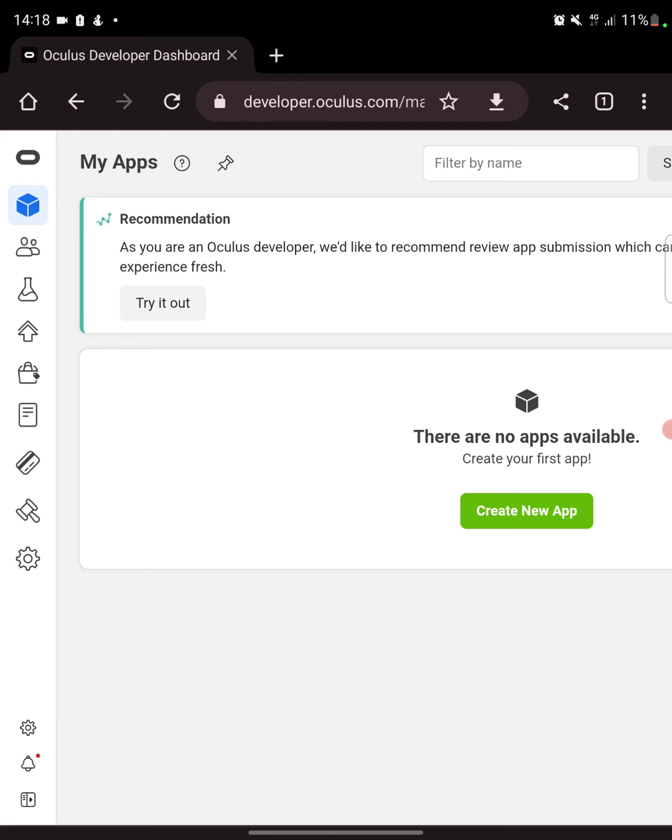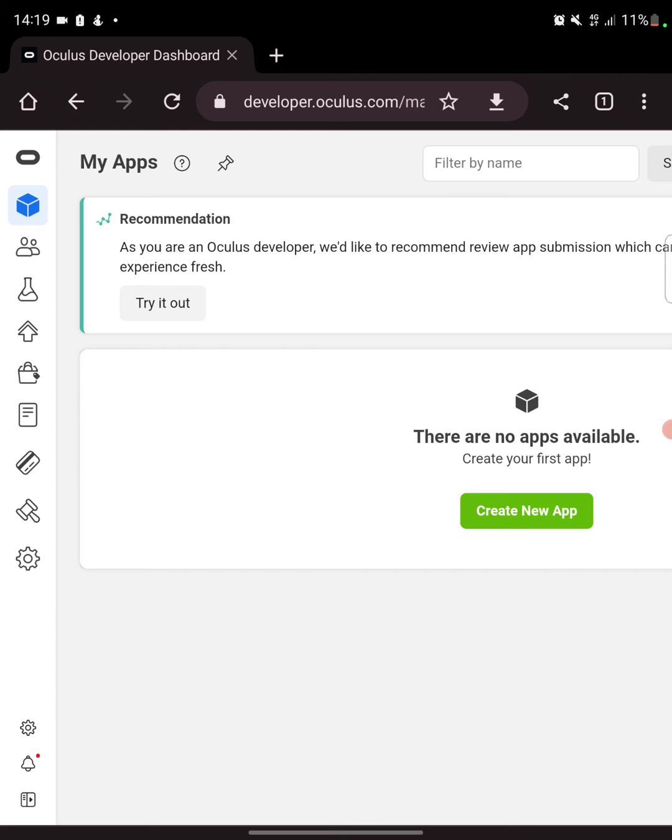But the remaining step, which is to enable developer mode, has to be done on your phone and it has to be connected to the account that you used to, not the actual phone, but the actual Meta Quest app. It's called Meta Quest now, so if you haven't used it for a while, and it was called Oculus Quest, it's called Meta Quest now. Make sure that app is updated to the latest version, and make sure it's on the same account that you originally used. You'll be using that particular app.